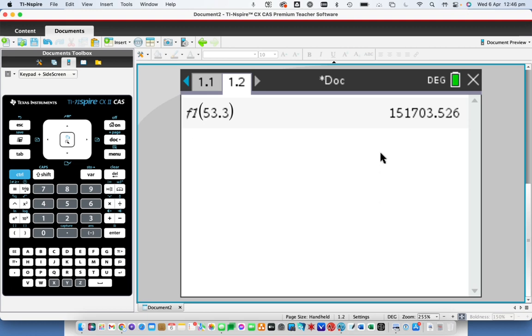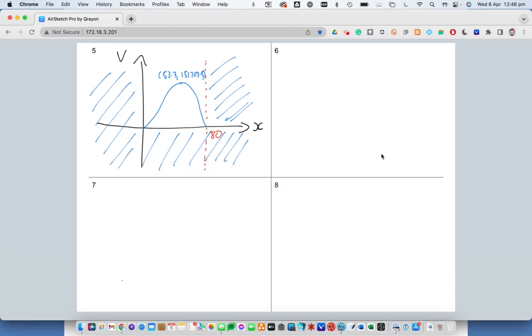And in my calculation side, I shall now just go back so you can see what I'm talking about. In my calculations side, I would say by GDC, V max at X equals 53.3, V max equals 151,703.5, and go to 2 decimal places if you want to. And that's basically it. Maybe at this point, put the units in as well because you're finishing off the answer.